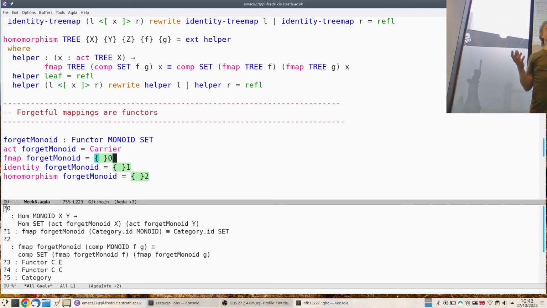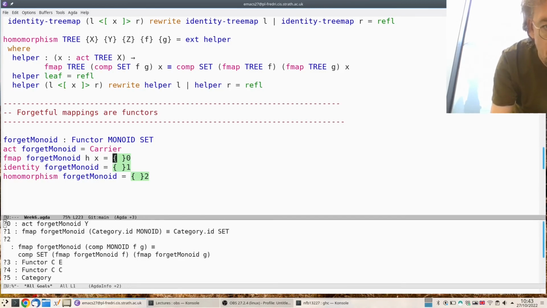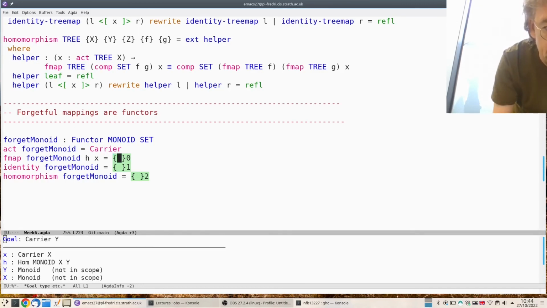What we're saying is, take a monoid where we've got a carrier set and we know we've got some goodies, some extra structure that we like. And all we're going to do is forget that we have this structure. Remember, a monoid was a set together with a way to squish things together and a unit thing. So someone is going to give me a monoid homomorphism and an element of the carrier of X.